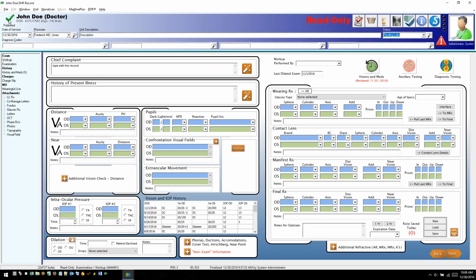The green check mark means that it is published. When you first come into an exam, it's going to be a red X. What I would do is get in the habit of clicking that red X to make it a green check mark right at the start so that you don't forget. Then if you happen to change your mind about publishing this record for the patient for some reason, then you can uncheck it. But get in the habit of checking it.